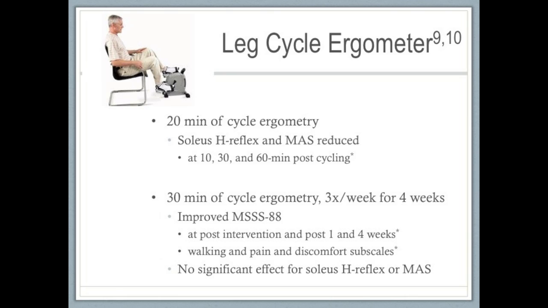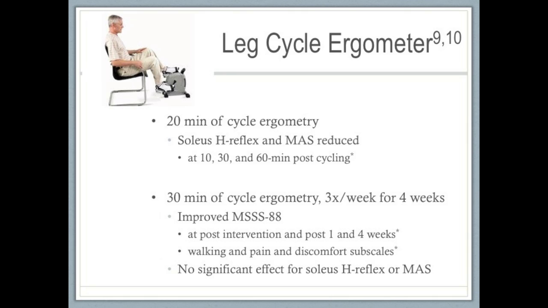Cycling is an intervention used to warm up the body and to maintain range of motion. 2 studies report an effect of leg cycle ergometry on spasticity in subjects with MS. The first study assessed a single bout of lower extremity cycling for 20 minutes. The cycling motion was performed against no resistance. The study results indicate that there's a positive effect on spasticity with the cycling intervention. The 6 subjects had an EDSS less than 5 and were all taking oral baclofen.